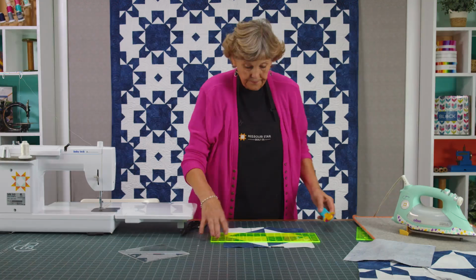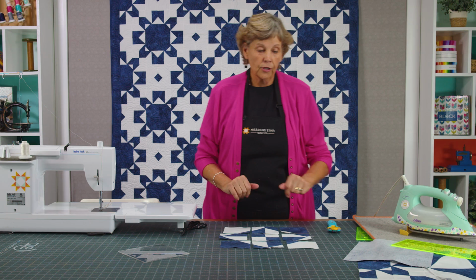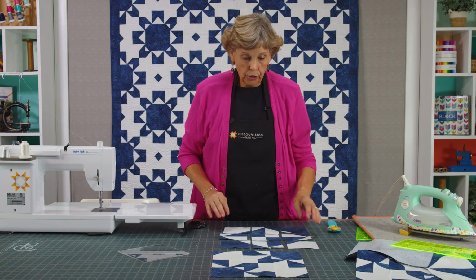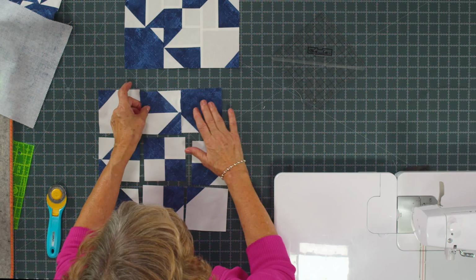All right. So now all these blocks can work independently of each other. This is the way a disappearing hourglass works. So we made an hourglass, and we've made it disappear. So then we're going to set it together, and we are going to set it together like this. So what we're going to do is we're going to turn this guy out and leave this guy in. And this piece right here, we're going to turn sideways.